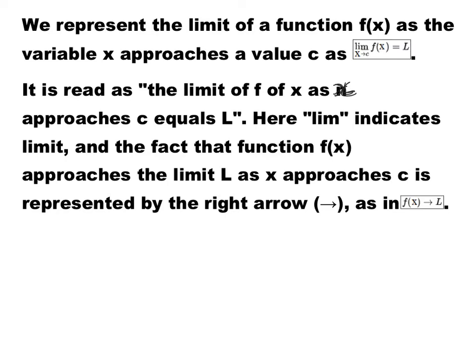Now we are going to talk about the notation here, how we show the limit of a function. We use this notation as I showed before. We say the limit of f of x when x approaches c, a value c, is equal to L. Now this symbol represents when x approaches the value c, and this is the value of the limit, which is the value of the function when x is getting closer and closer to c.